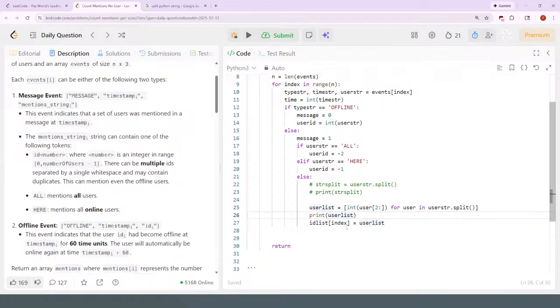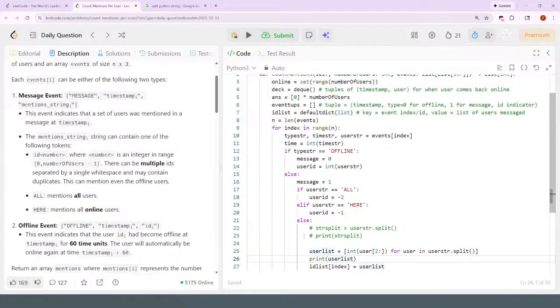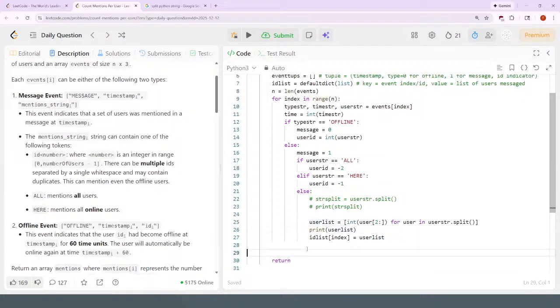Alright, and then I just need to add this tuple to the event tuples. So the user ID here should be the index. Yeah, I think that's right.